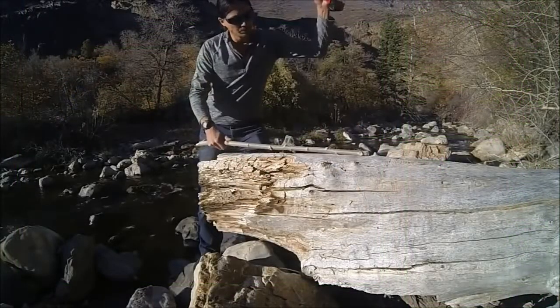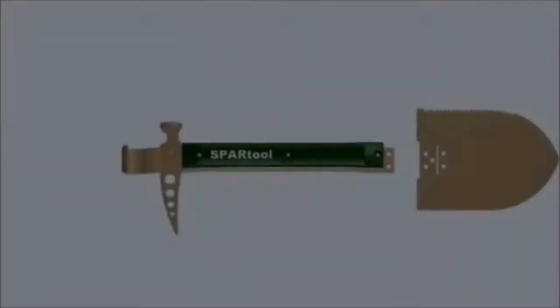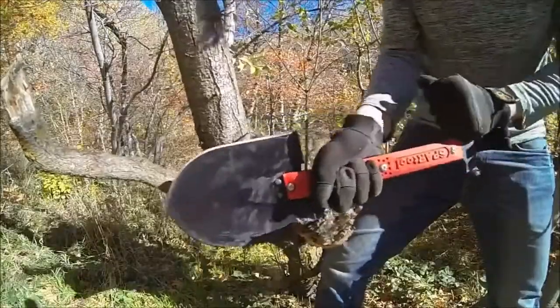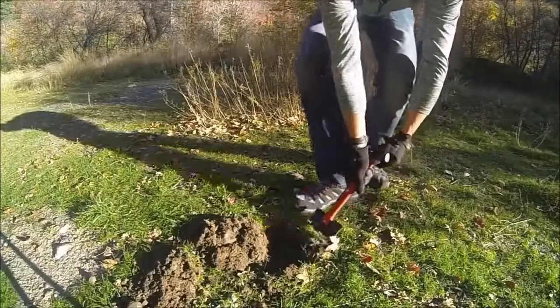Its sharpened edge cuts deep with every swing. Its handle and cutting surfaces are aligned to ensure a safe and effective stroke. The blade splits wood apart. The saw rips through just about anything. And of course, it digs like a champ.